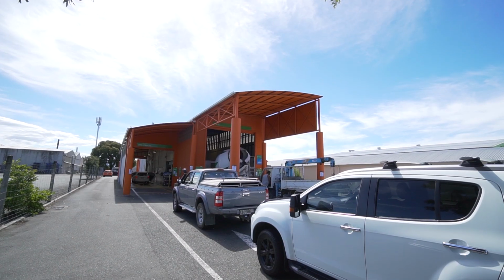Alright, we're about to take the car in to get those issues sorted. We're just going to drop it off and wander around town basically. Fingers crossed everything gets fixed and there's nothing else they find, and then from there we take it back and get it retested. So yeah, fingers crossed everything's alright. If everything is fine, then we're just going to hitch up and probably head back over to Blenheim this afternoon as we start making our way down the east coast of the South Island. So yeah, we'll see.